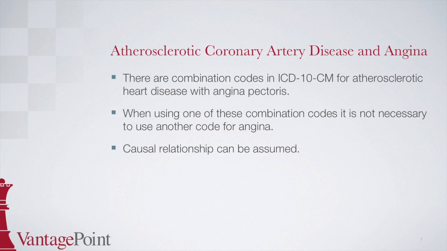ICD-10 now combines coronary artery disease with angina into single codes specifying the type of coronary artery disease, or CAD, and the type of angina. If you're using a combo code, it is not necessary to use a separate code for angina or CAD. ICD-10 assumes a relationship between the CAD and angina. Therefore, as long as the two conditions are documented, a combo code is appropriate.